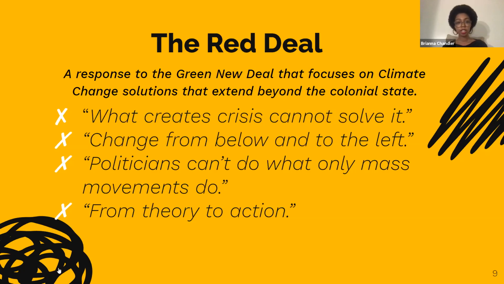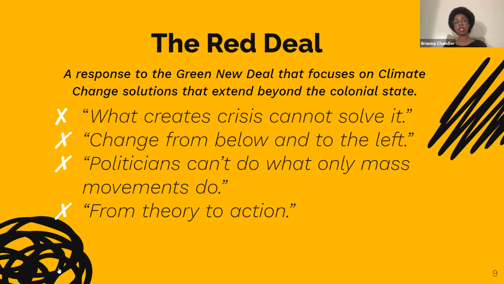The next point is change from below and to the left. So change from below focuses on people power, and people power is the most direct form of democracy, and that's how we make change. And another really important quote from this document says that you can't expect the powerful and the wealthy to give up their wealth and power out of the kindness of their hearts, right? It's going to take a lot of people power to really get the rights and benefits that we need in order to have an equitable society. So actually focusing on building up strong communities and galvanizing their support. Then through this people support, politicians will follow. And that's the leverage, people and communities.